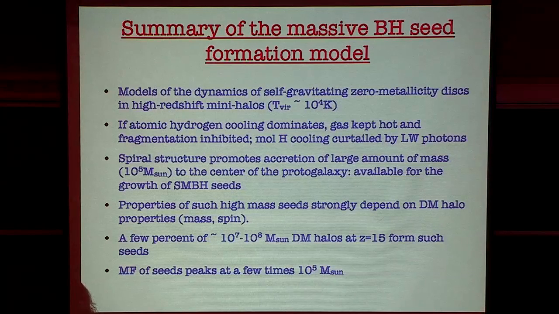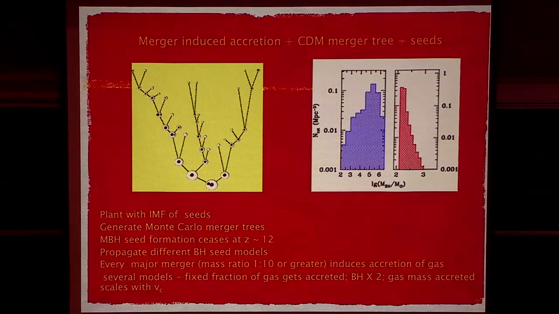So how do we figure out the consequences of these models? This is the mass function, the initial mass function of seed black holes at, say, redshift 20 or something. And what you see in the blue histogram are these massive seeding models. So there's a real range. And what you see here in the red panel are population 3, the light seed. Notice that this is the initial seeding, and then you do the standard procedure of following it through with mergers, and you can make a set of standard assumptions that every time you have a merger, you have a growth episode, so you have a merger-triggered accretion episode, and so on.